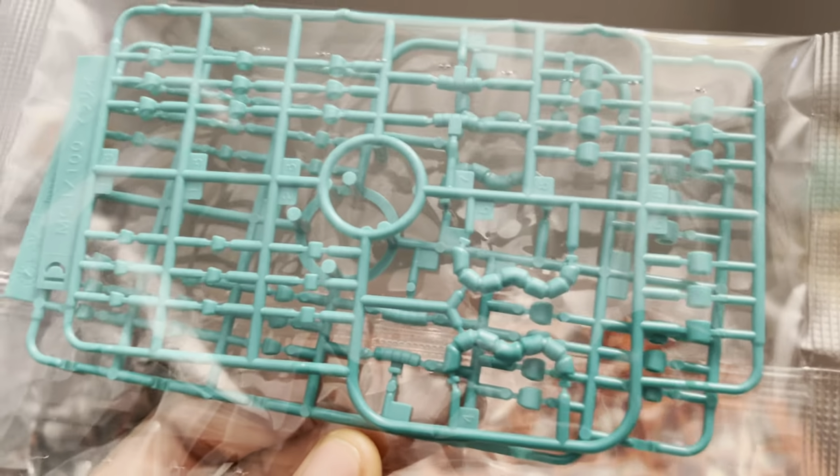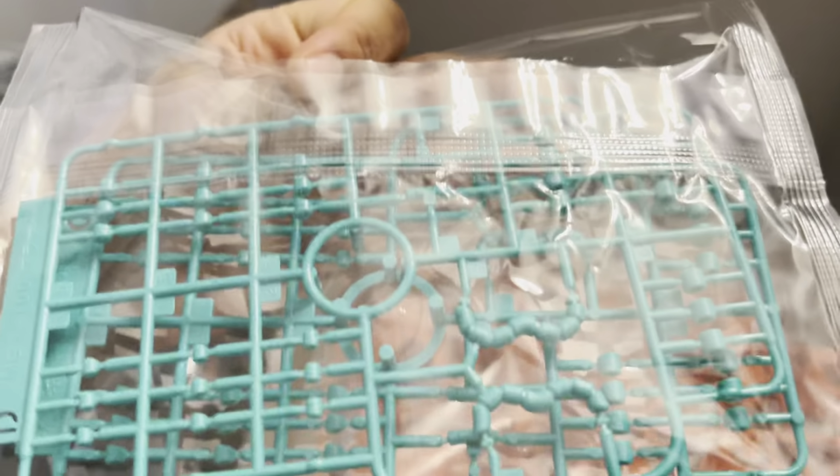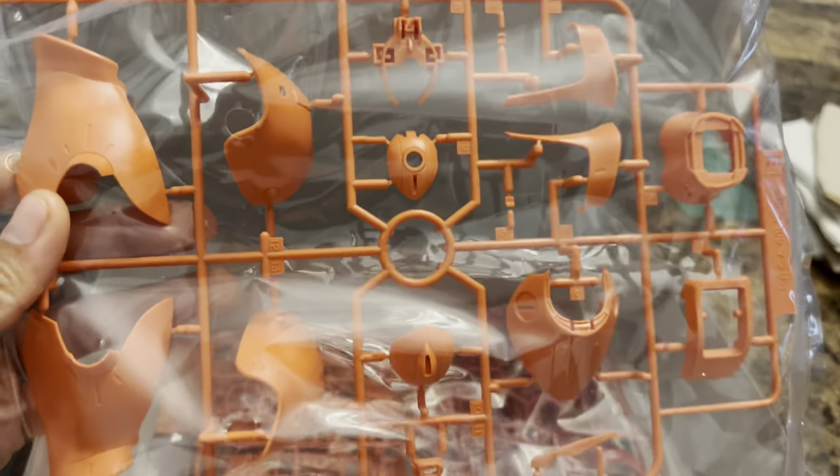So again, we have more great parts here. Then we have the hands here. Looks like this thing has the fixed, yep, definitely the fixed position hands. Now, originally I wasn't much of a fan of those, but after finally getting my hands on kits with the fixed fingers, I actually don't mind too much. Although lately I've been seeing Bandai going back to using the 3.0 style hands, so we'll see.